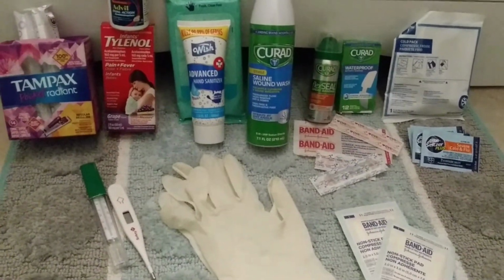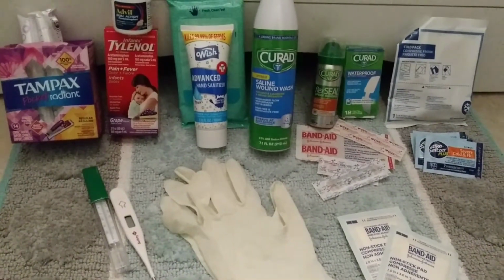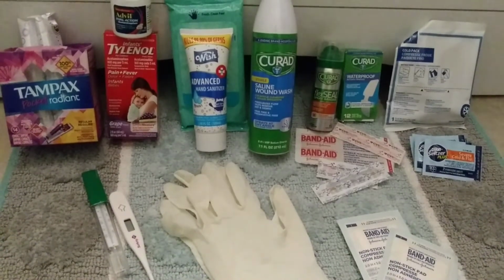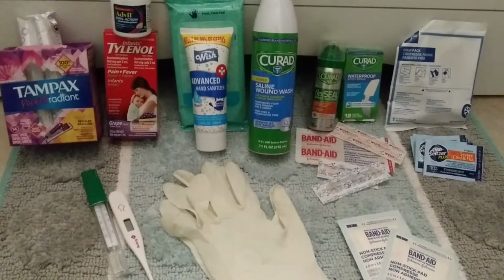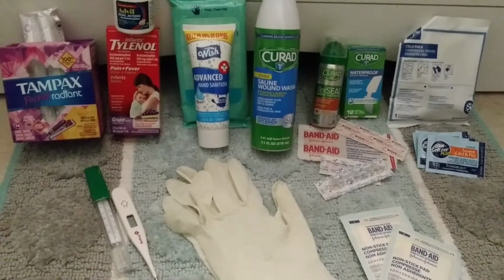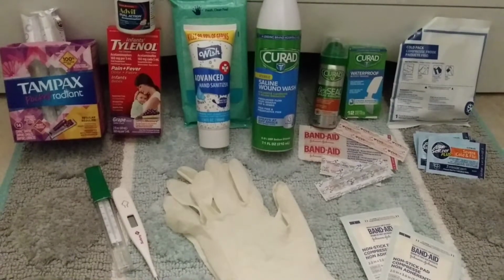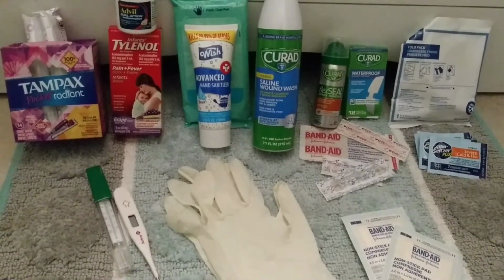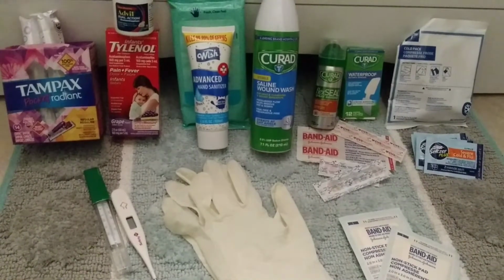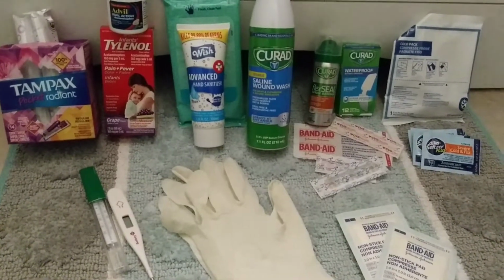The next item, number 5, I call the Band-Aid kit. So you're going to see that I have a Flex Seal spray bandage, butterfly bandages, and then an assortment of different sizes of regular bandages. I do group those together, but they are all different in different ways, and it just depends on where your wound or scratch or bite is, and that's why I have so many different kinds.